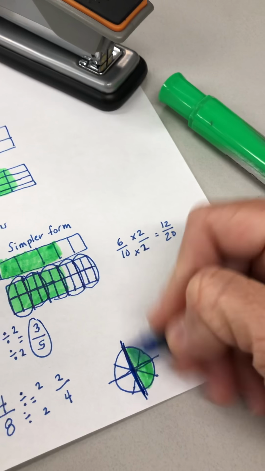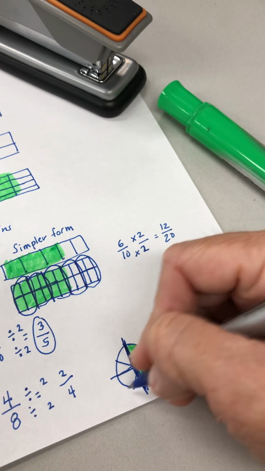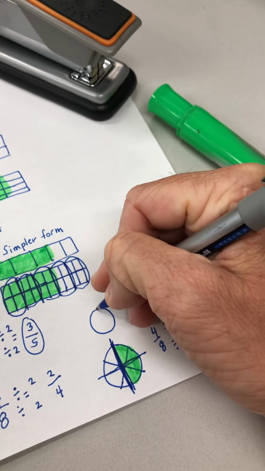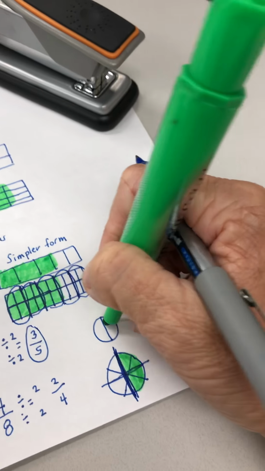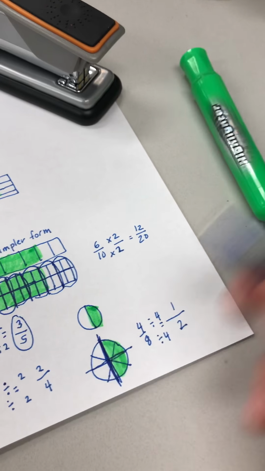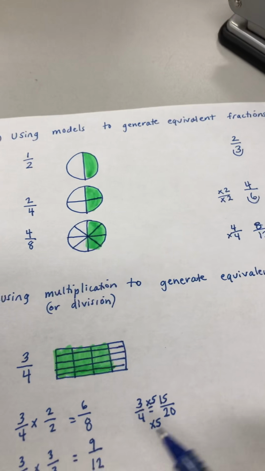And that is a much simpler way to look at it. So if I just split it this way, I'm looking at all of this over here as one piece, and this over here is my second piece. So splitting it into 2 pieces, just like that, is a much simpler way instead of doing 2/4 or 4/8. All right, so equivalent fractions using models and using multiplication and division.